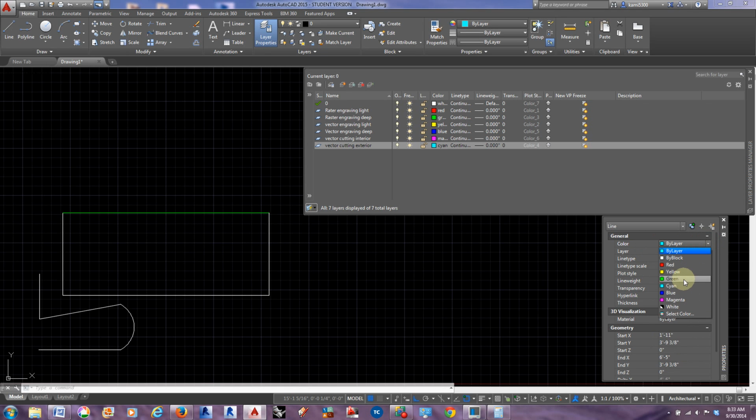Even though it's on our vector cutting layer, you could accidentally hit yellow, and then you go down to the wood shop and this is going to read funny as basically a vector engraving line. So you want to be careful that your color is by layer, your line type is by layer, and your line weight is by layer.